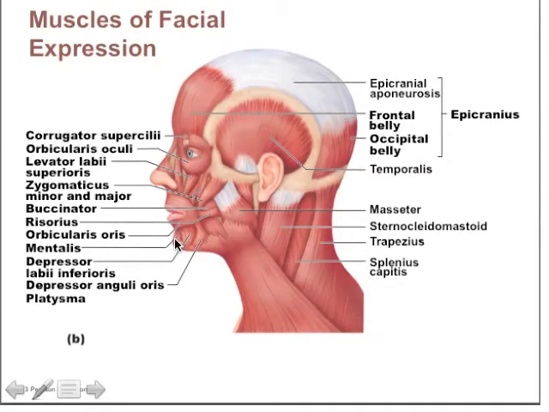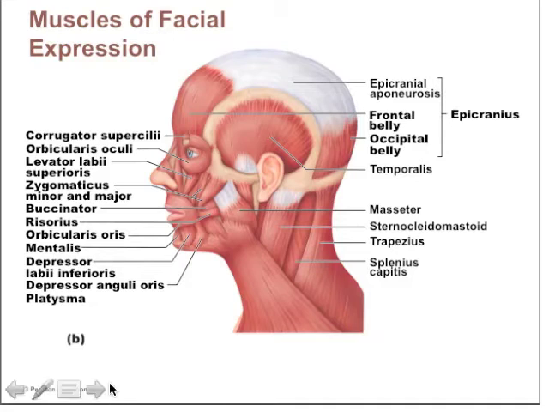Labia refers to the lips. Depressor means to pull down. Levator means to raise up. So again, the action is in the name of this muscle. The orbicularis oris is a round muscle that surrounds the mouth, and this allows you, for instance, to whistle or to kiss. The mentalis is a tiny muscle down here that attaches to the midline of the lower lip, allows you to pull the lower lip down.